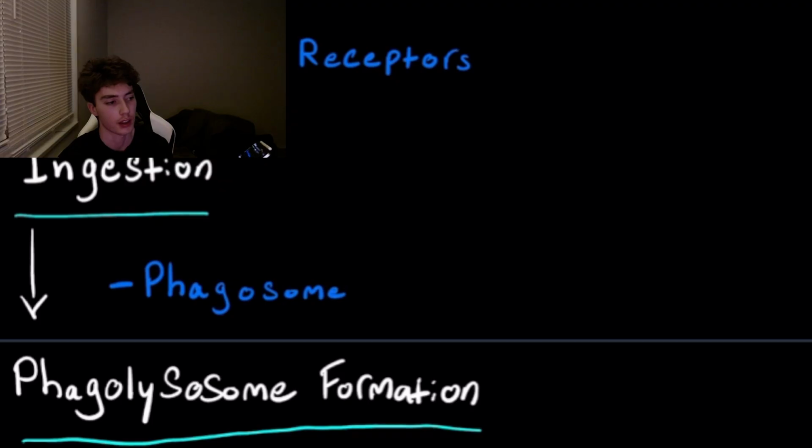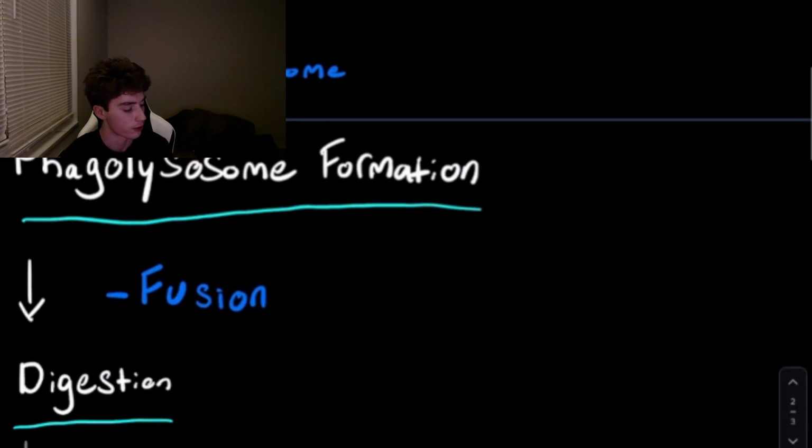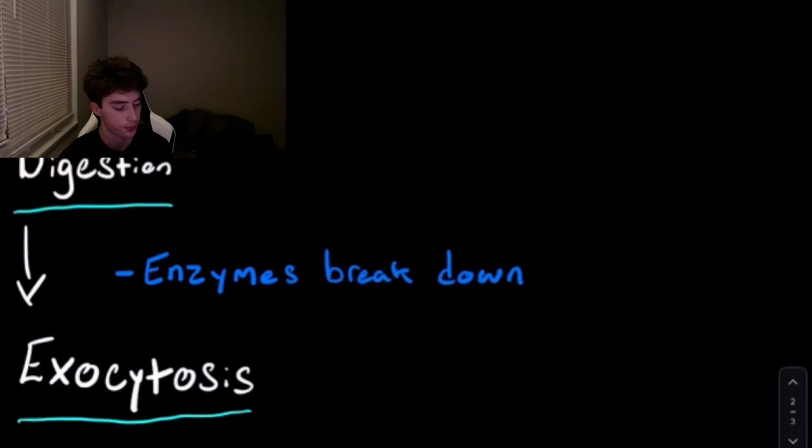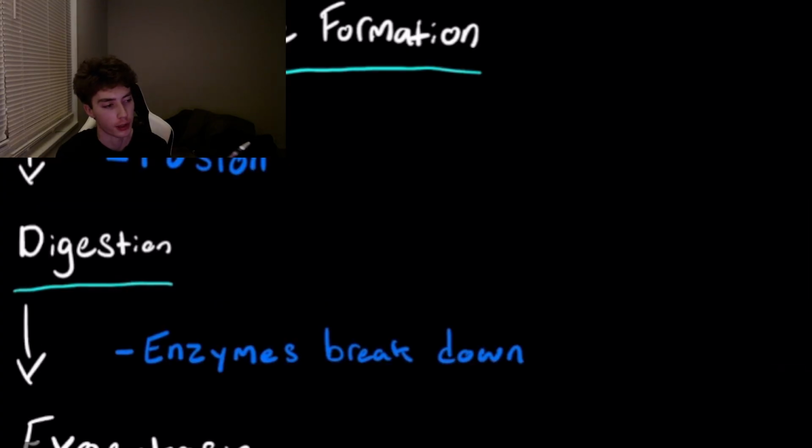Ingestion happens when the phagocyte engulfs the microbe and internalizes it within the cell, forming something called a phagosome. And then after a phagosome forms, it's a membrane-bound sac, by the way, a phagolysosome will form, which is essentially the fusion of the lysosome and the phagosome. Lysosomes will then go into digestion, and certain enzymes that break down the microbe, whether that be nuclease, lipase, lysozymes, anything like that, start to digest the microbe within the phagolysosome.